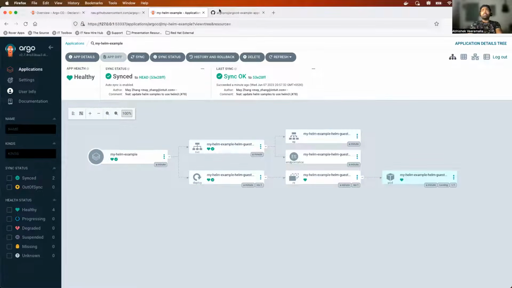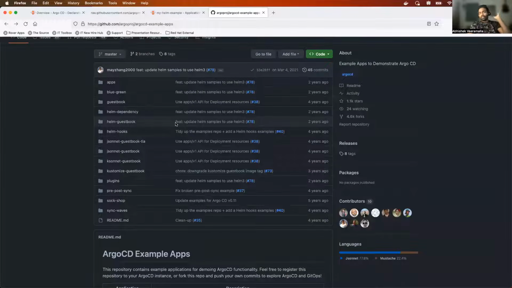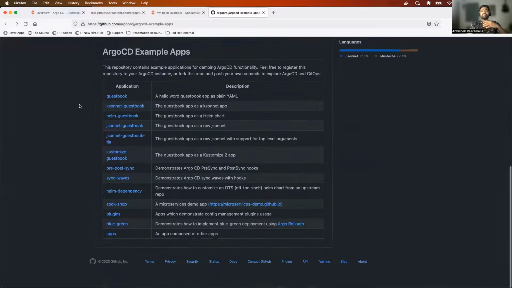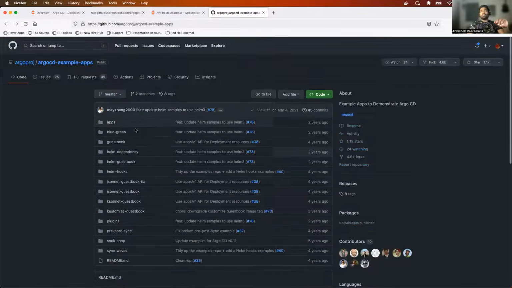So this is how you can play around. You have a bunch of examples, and this is the best repository. You can just fork this repository or star this repository, and start playing around with it so that you get a good idea of using Argo CD. Many people have tried the Jenkins Argo CD example, and they understood Argo CD, but they did not play around with it because they don't have a lot of references. In that example, I have provided the Git structure and the Argo CD installation, so they were able to try with that example. But if you want to deep dive and play around with multiple examples, then this is the best place. You can take this URL, or I'll also try to put the link in the description.